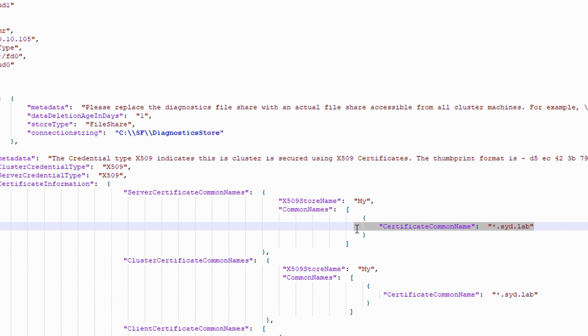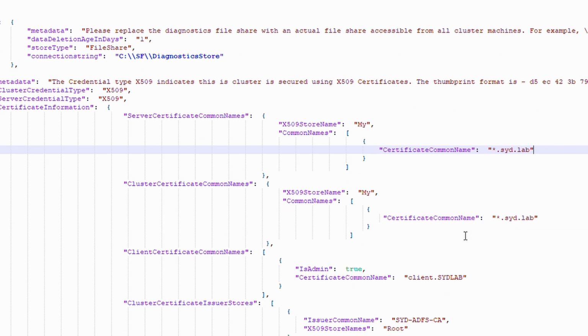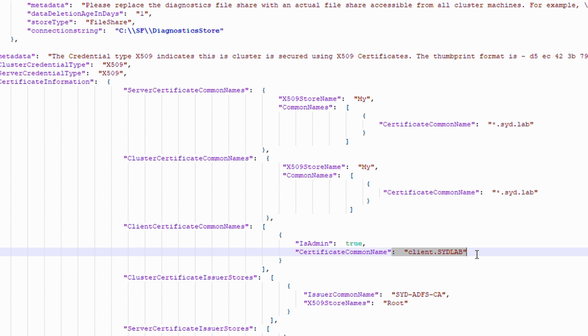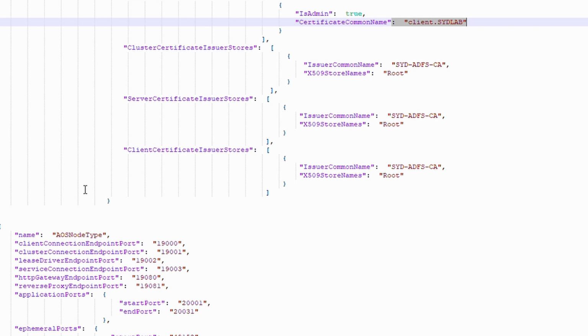Here you can see, instead of the thumbprint, now you can see the certificate common name, so it's very, very useful for the future certificate rotation. It's the same for the client certificate to connect to the admin web page.